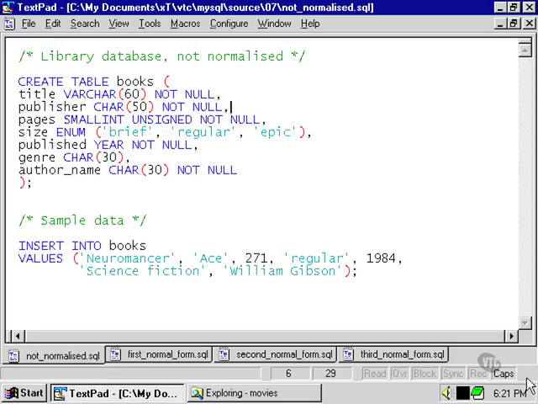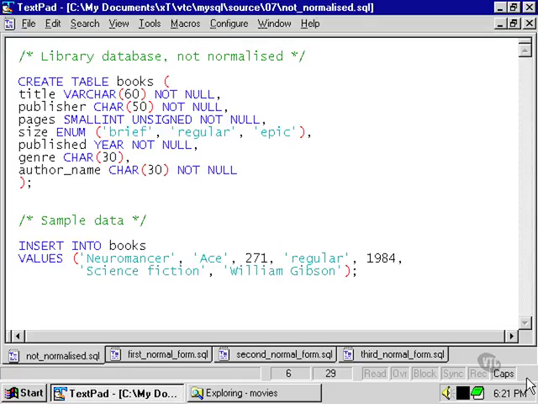Now, there are a lot of problems with this table and the way it's structured, but let's first of all take a look at those features of it that violate the maxims of the first normal form. To begin with, there's no primary key. We need a primary key for a table to meet the conditions of the first normal form. We need to therefore add a primary key, and we also have a problem with including the author name all in one field or one column.